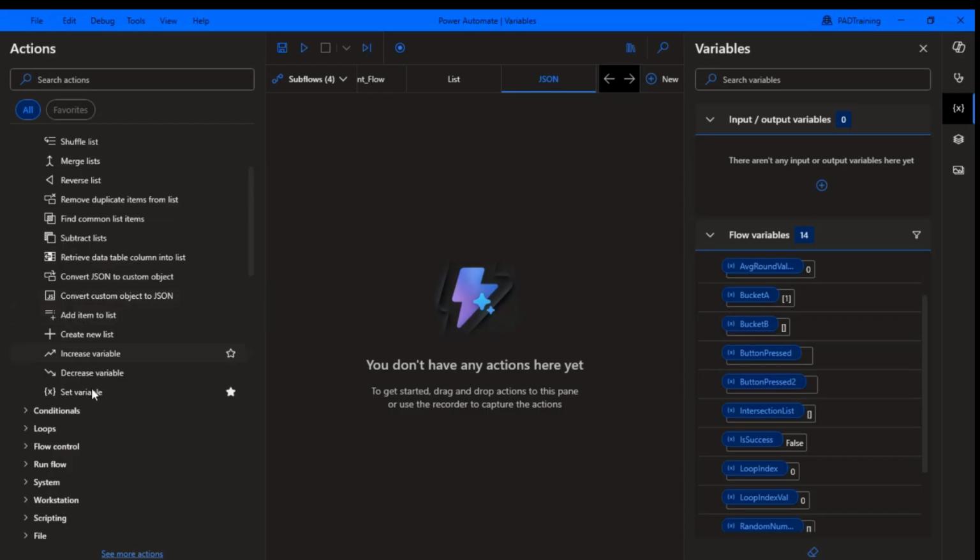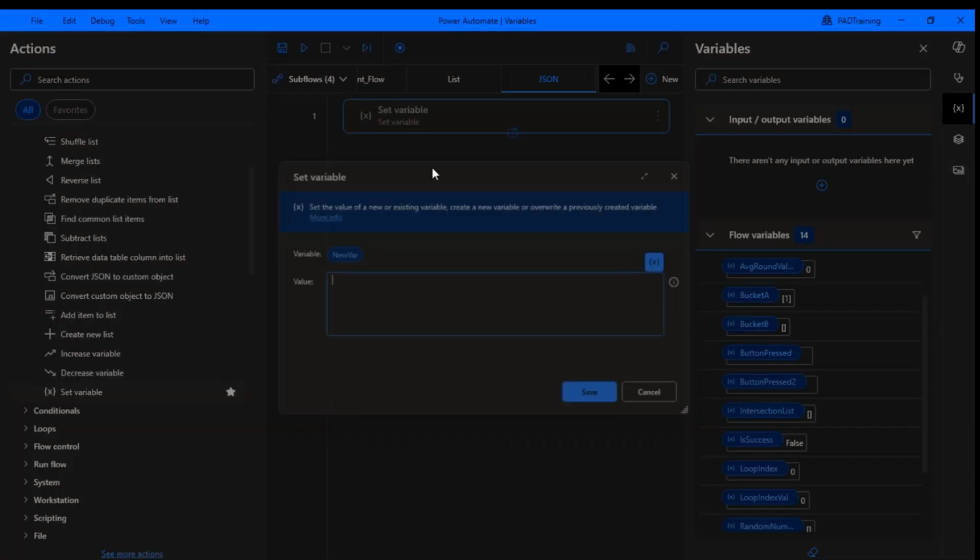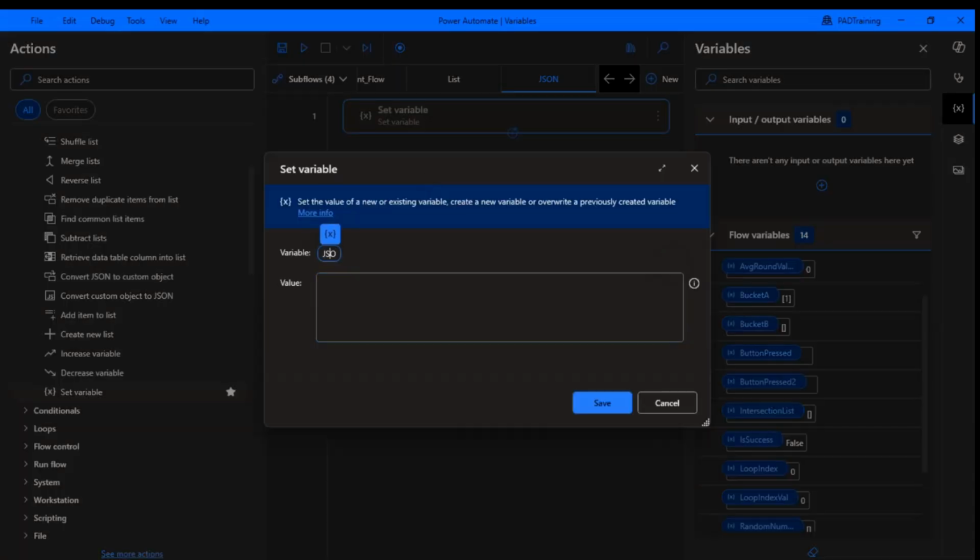So I'm going to create some JSON value here. This is some sales information. It contains sales data: region, salesperson, product, quantity, unit price, notes. This is how it looks.